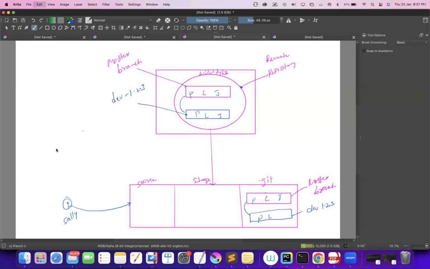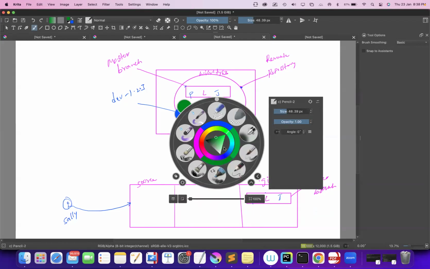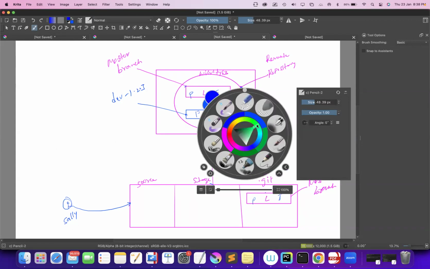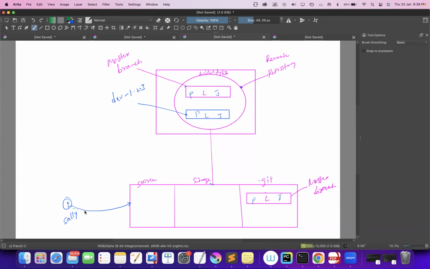So you have two branches in the remote repository. 1, 2, right? Sally wants to work on which branch? Day 1, 2, 3. So what does Sally have to do first? Sally will first clone the code. And then it will bring two branches here. By default, it will show the code from which branch? Tell me, guys. It will show the code from the master branch, correct?